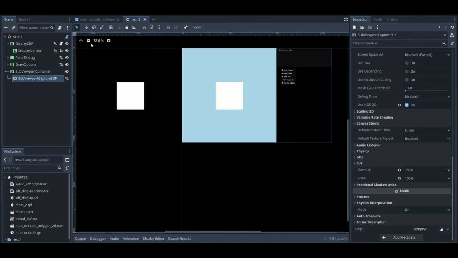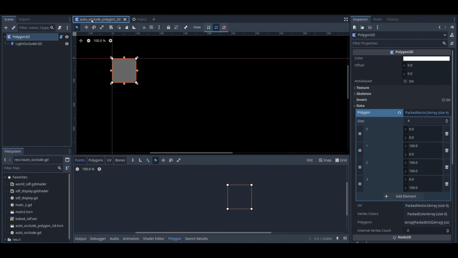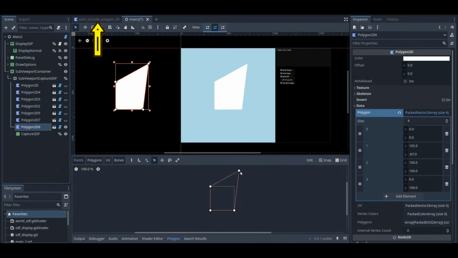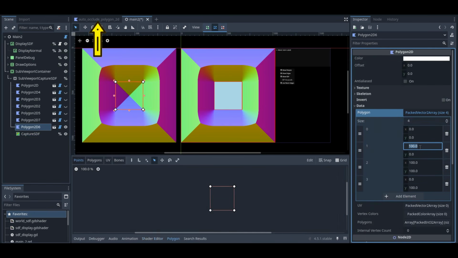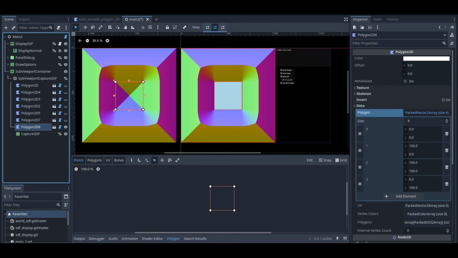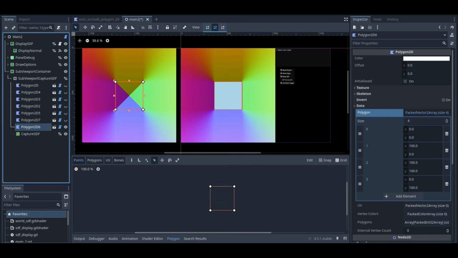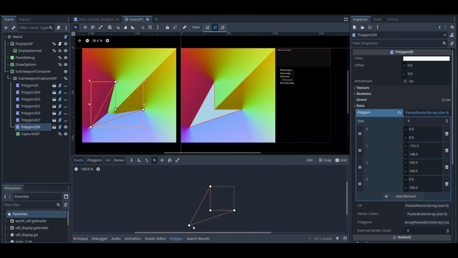Next, we'll need the shapes that drive the SDF. I mentioned earlier that Godot uses LightOccluder2Ds to create the SDF data. A LightOccluder2D allows us to have a shape by providing vertex points of a polygon. Creating that shape can be a pain sometimes, so I use a custom auto-occlude polygon tool class to help. It's basically a Polygon2D that automatically generates LightOccluder2Ds underneath it. What's neat about this is that as I edit the polygon in the editor, the LightOccluder updates in real time.